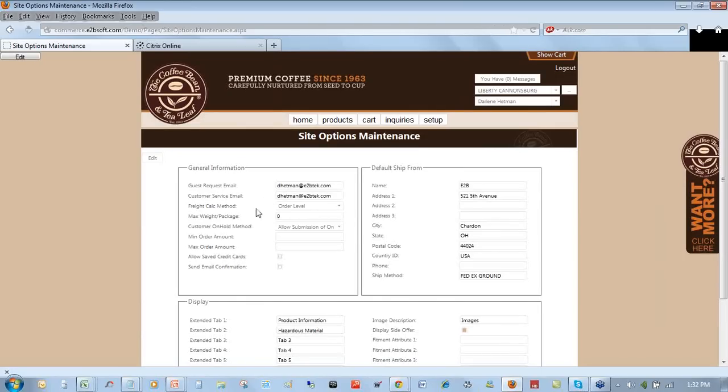Customer service email you can set up. Your freight calculation can be set up, whether it's on the order level, the line level, or by item. You can do a bunch of different configurations, maximum weight per package, minimum order amounts, maximum order amounts. We have one customer that's using this where they don't want to take a web order for under $20, right? It doesn't make any sense for them to do that. So they've set a minimum order, and when somebody has maybe $15 worth of product in their shopping cart, they go to check out, it's going to say, hey, you need another $5 so that you can process this order, and then they go add something else to the shopping cart.